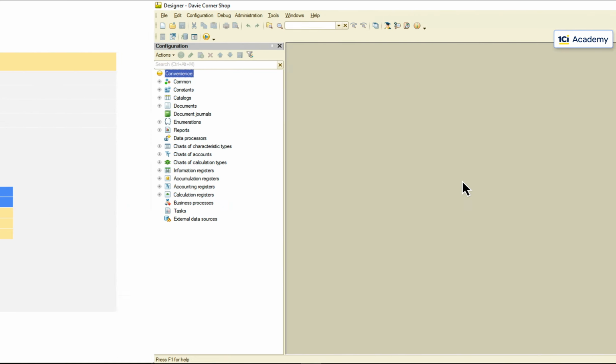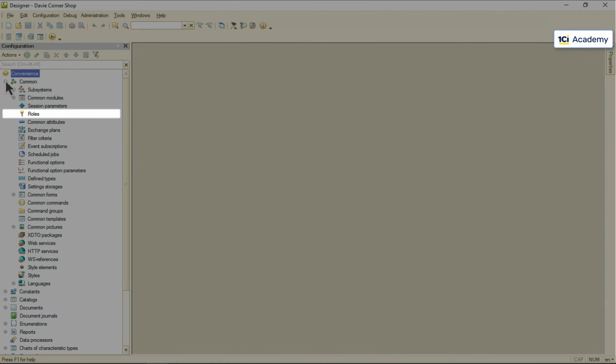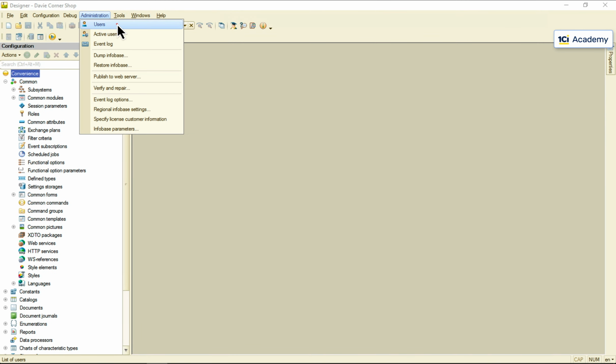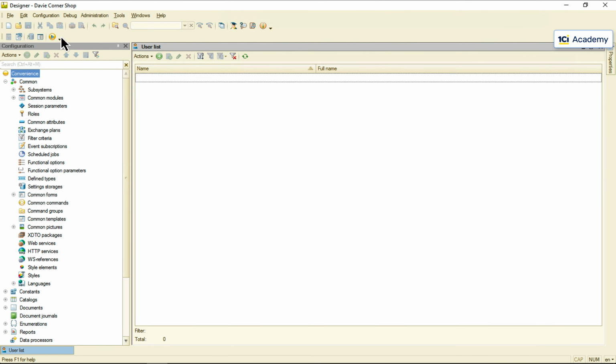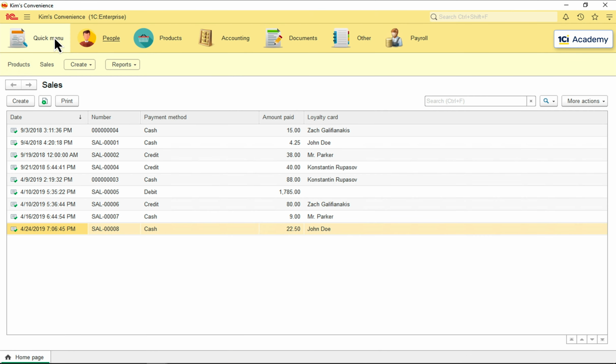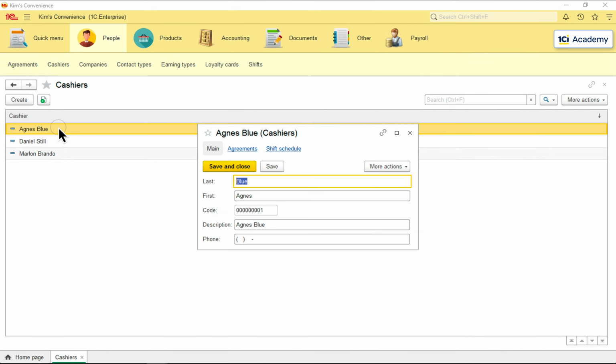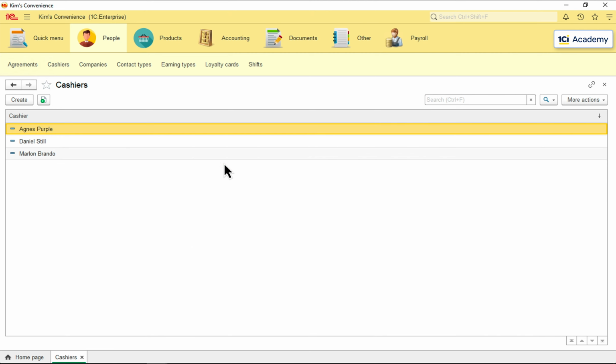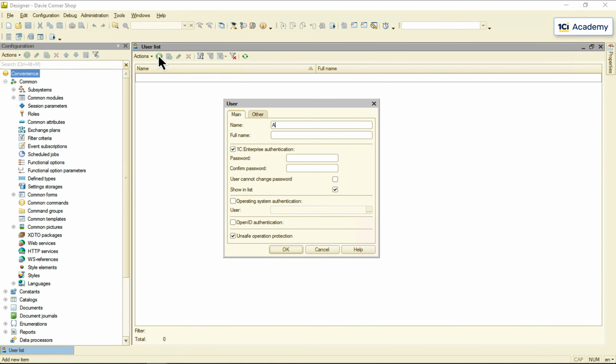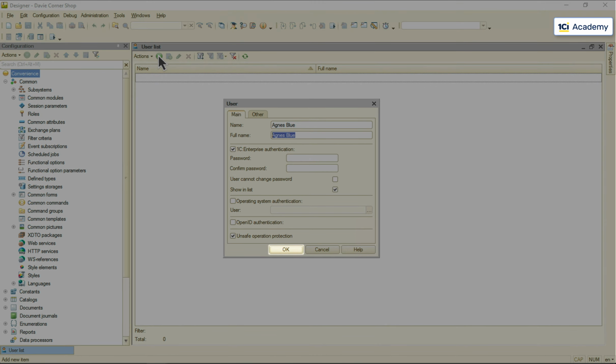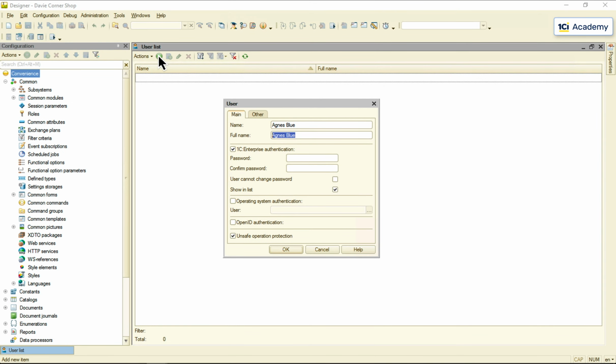For now, there are no roles and no users in the application. With this kind of a setup, the platform does not require authentication and does not restrict any access, so anybody can run the application and do whatever they like. But as soon as I add the first user, everything changes. Right after I click this OK button, there will be no access to anything whatsoever unless it's granted explicitly.